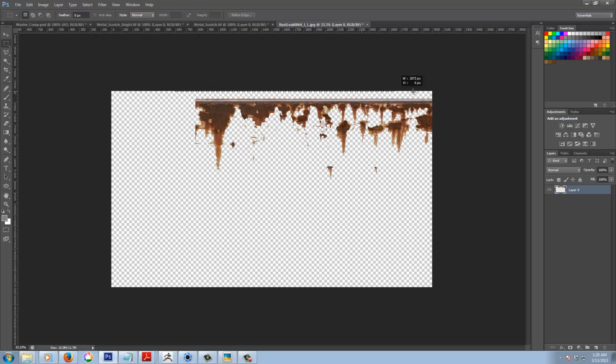And then I just want to get rid of this part up the very top, and then we can sort out these harsh lines when we get in. Maybe just get rid of these as well, and this bit here, and a few more of these bits. Just mainly want the drips.